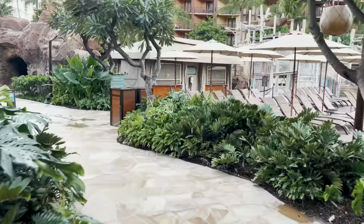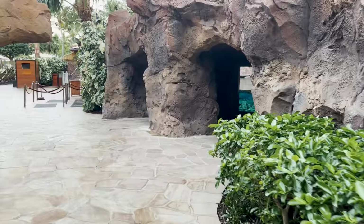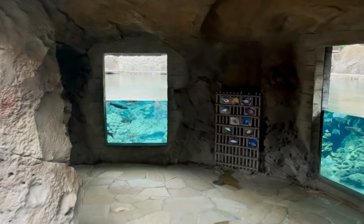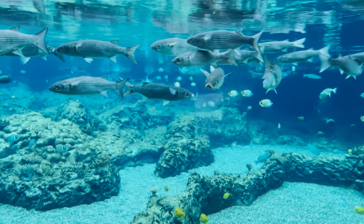This is what I think is probably one of the most amazing things that they have here. We got this amazing family here that's from San Francisco, and their son Tyler told us all about it. And he's like, you gotta see this, it's amazing. It's the Rainbow Reef feeding area. Do you see this? You can swim in that water with the fish and help feed the fish. They do this about every half hour. We have an opportunity to go in here and see all the fish. You can swim right in there. This is so cool. I think it's amazing.